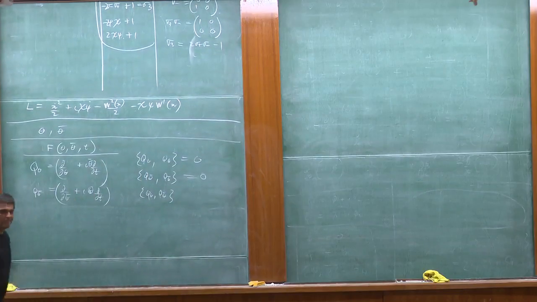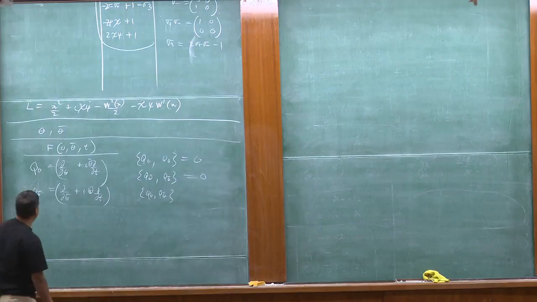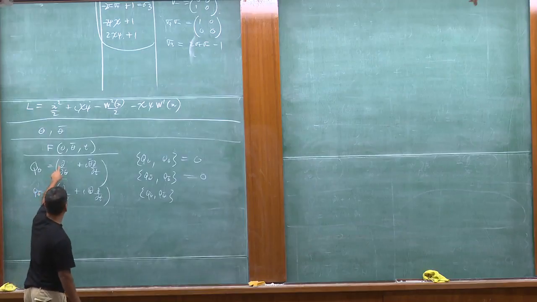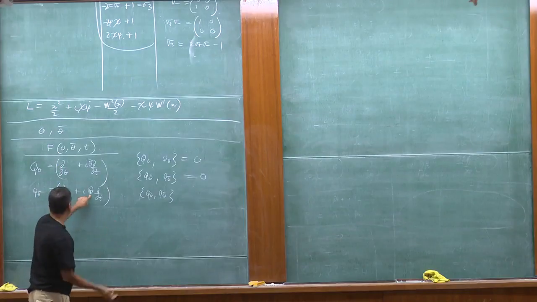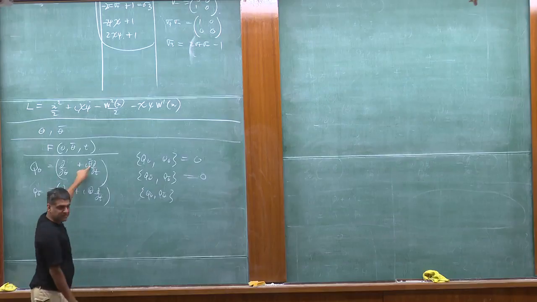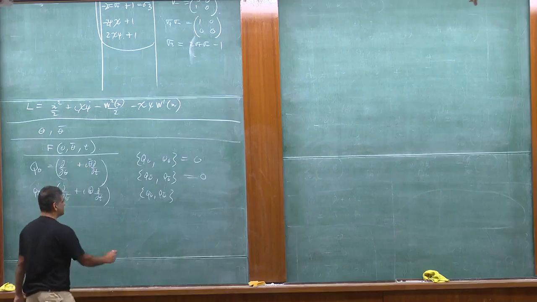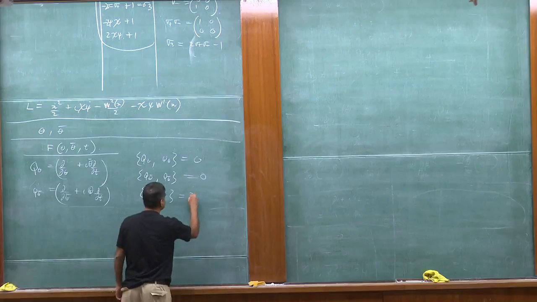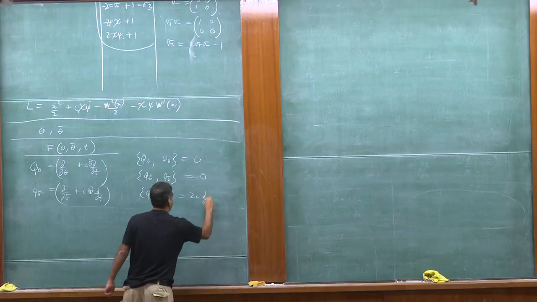What about this guy? Well, let's see. This guy has one non-trivial term. It's this derivative acting on this. And the other order has another non-trivial term, which is this derivative acting on this. So can you see, sort of by eye, that this is going to be 2i ∂/∂t.